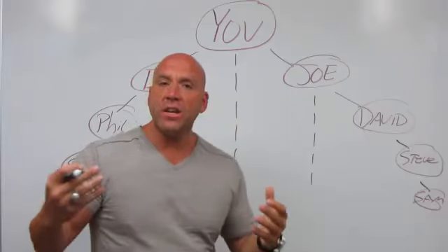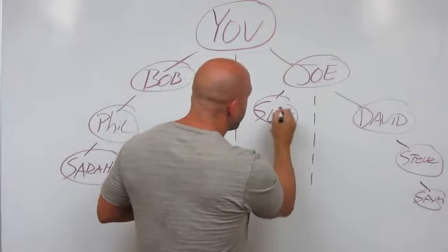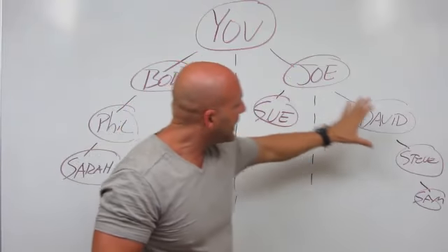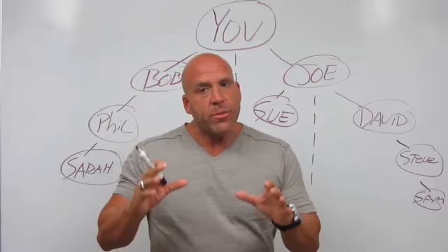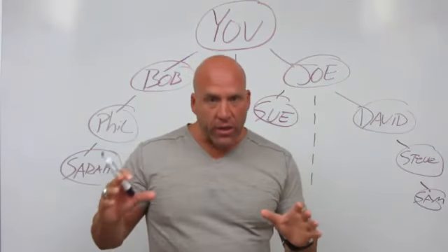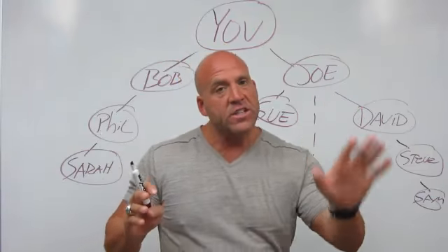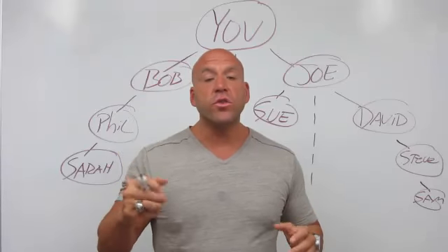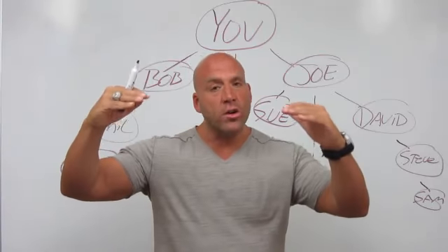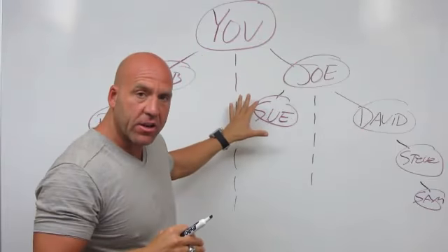So then maybe the next one, which is Sue, we start that other team over here. Because remember, Joe's got to get his right going and his left. Okay? So placement does matter, but don't overthink it, okay? My advice is just go put a bunch of people in. One leg's going to take off faster than the other. Great. Then just start taking some personals and put it on the other team. Remember, long term, we're going to grow them at the same pace. Do not give yourself a headache about this stuff.